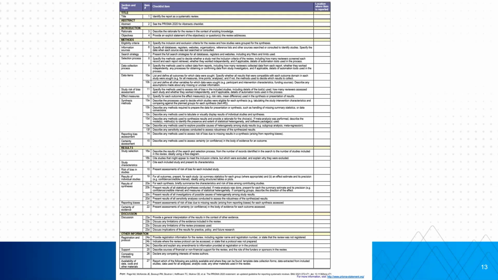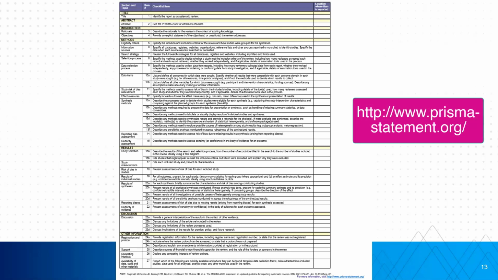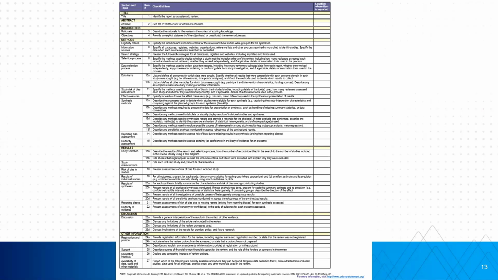You may be wondering, how do I figure out how to do all of these different steps? There is a set of guidelines called Prisma. And Prisma includes some handy dandy checklists and flow diagrams. You've probably seen the flow diagram in systematic reviews. So this is the checklist. And at first it looks a little daunting. I know it's very, very hard to read. I wanted to include the entire thing so you could see the entirety of it.